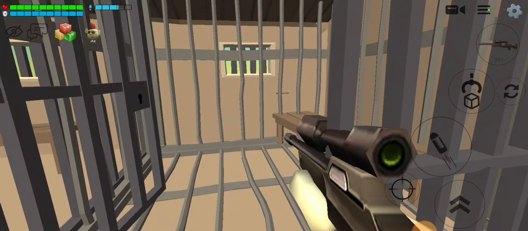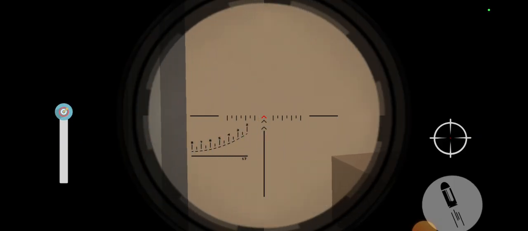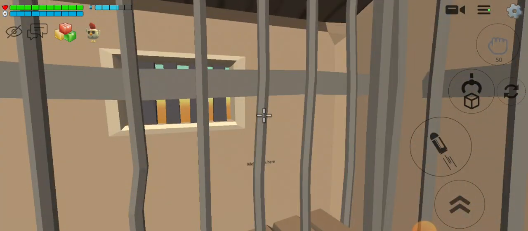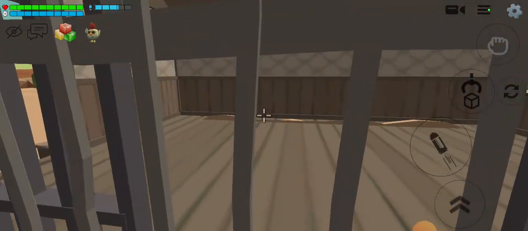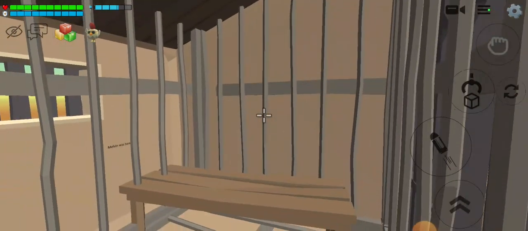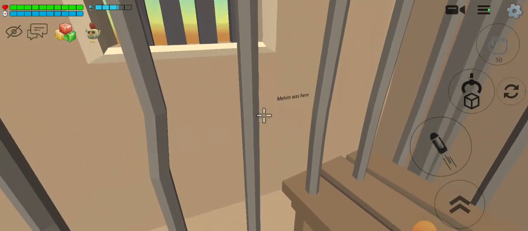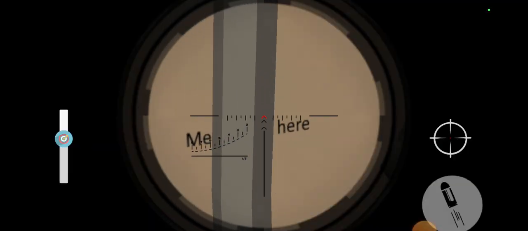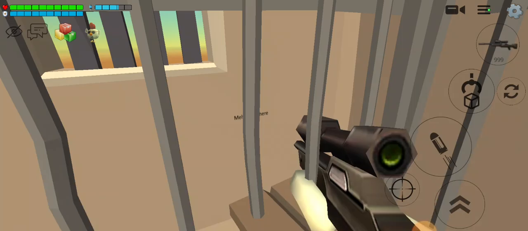Before I actually get it, you can see it says something, and then yeah, you get in it, you get trapped, but then you wait a few seconds and you get it. And you can see there's a little secret text there saying Melvin was here.